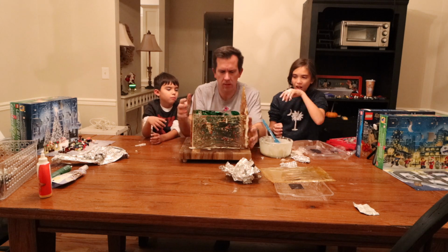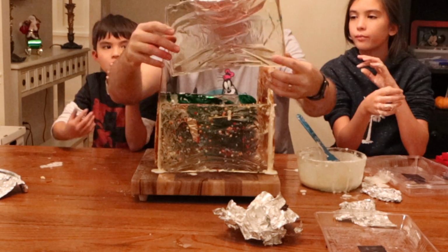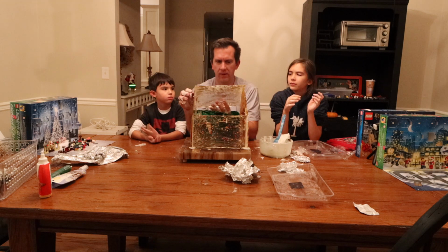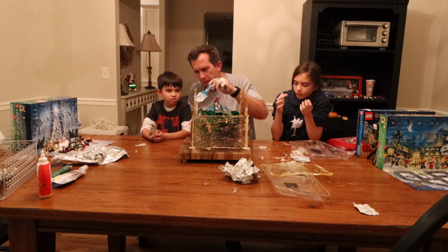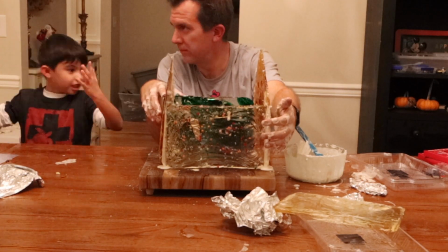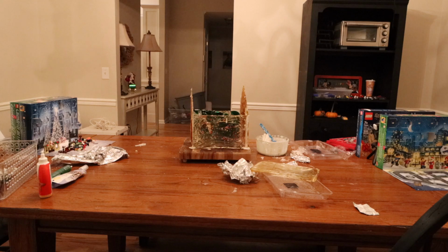So obviously for the sake of time we're speeding this up a little bit, but it is at this point when we realize that A-frames didn't really come out like we wanted it to. The imprecision in the molds led to poor contact between the roof and the A-frame, and they ultimately kept wanting to slide down. Part of it was the sugar glass was too heavy as well, and no matter how much glue we put on there, they were just not going to stay. So we decided we would improvise and just get some regular old gingerbread and use that as our roof. And that's when it happened. A silent earthquake came, and our house made of glass crumbled.